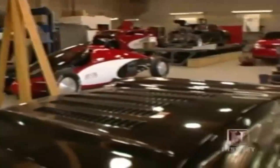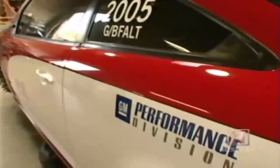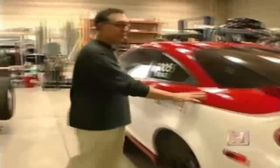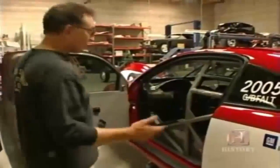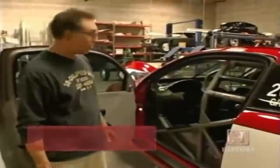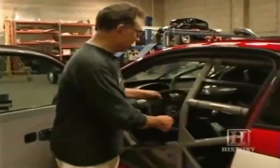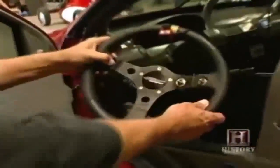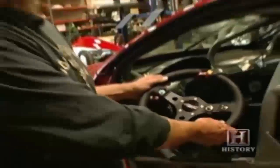At Pomona, California's SoCal Speed Shop, a late model Chevrolet Cobalt, equipped with a standard Ecotec engine, has been customized so a driver can boost its turbocharger settings at the touch of a button and push it to speeds up to 243 miles per hour. This is a Chevrolet Cobalt, and it's a steel-bodied car, pretty much like the production car you can buy from a dealer. Basically, what we've done working with Roush Industries is put this 7-point roll cage in there, hands device to protect your head, and it has this wonderful little gadget on the steering wheel where you can increase the boost 5, 10, 15, 20, 25, 30, 35, 40, 45 pounds of boost. It's just like a video game.